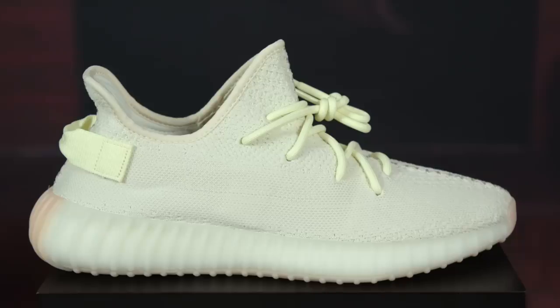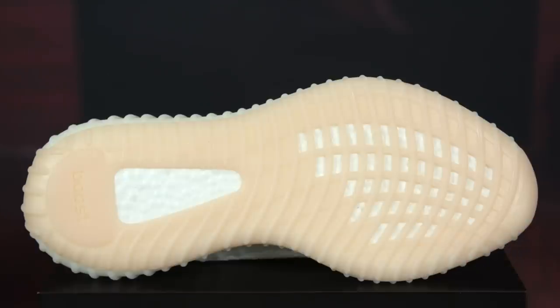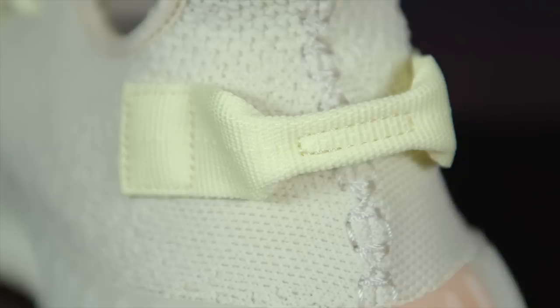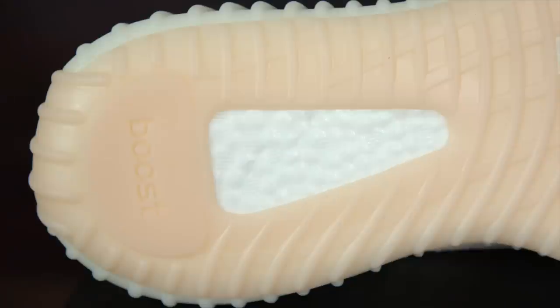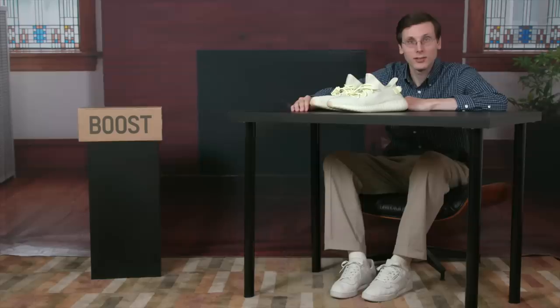I've got a great shoe to do it with — the Yeezy 350 V2 Butter. It's a beautiful shoe. I'm a sucker for simple. This one is simple, subtle, and basic. I love the mix of color on this one: pale, highlighter yellow, limeade that's a bit too watery — limeade that's too watery and also has some milk in it. And then that sole — that's the milky limeade that got a little too old and started to turn. A lot of different colors, and they all come together really well. Love the way this one looks.